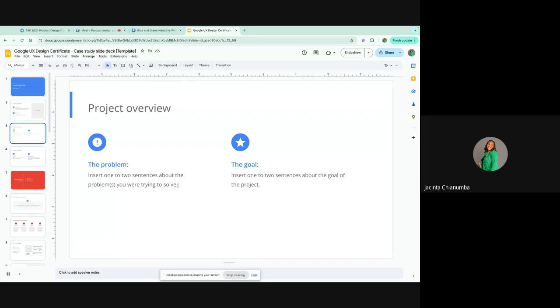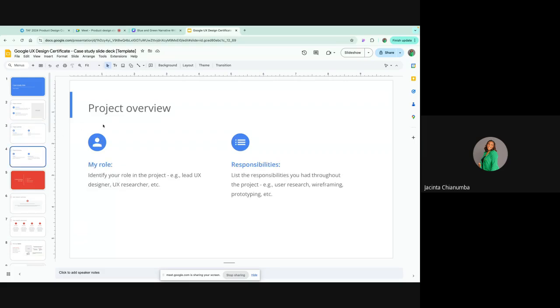So you write, okay, this is the goal. I want this app to be able to help restaurant owners order food easily. You want to streamline or remove the stress of ordering food, or reduce the rate at which food is being wasted. These are different goal statements you could write here.